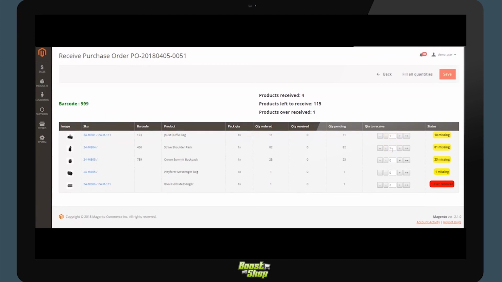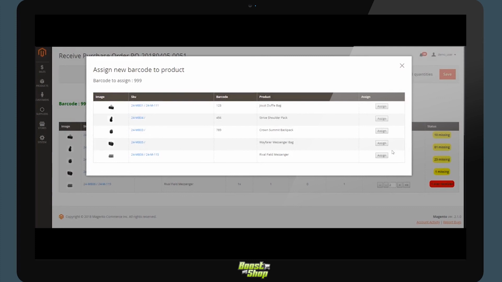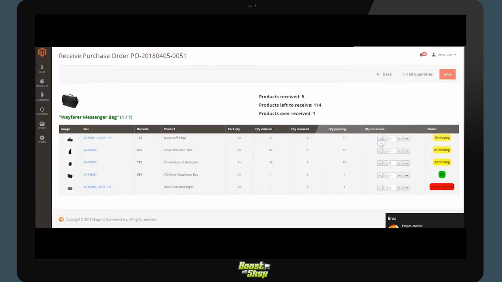In the event we scan an unknown barcode, an alert will pop up to notify you that the barcode is unknown. There are two possible reasons. Either we have scanned the incorrect barcode, a product whose barcode we do not already have, or this is a new barcode which we can choose to assign to the product. If we rescan, the system will then identify the product.